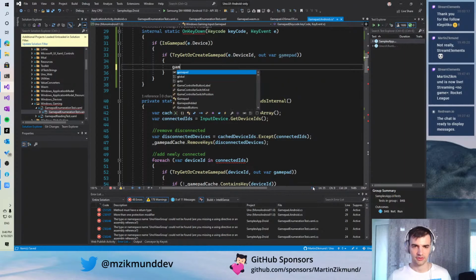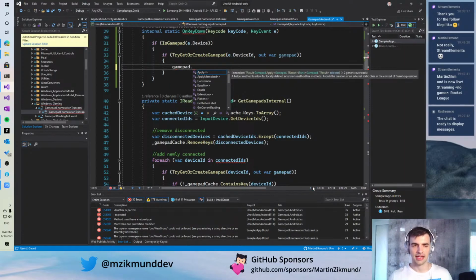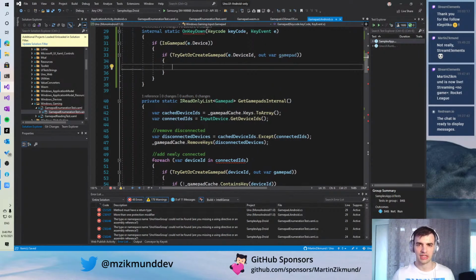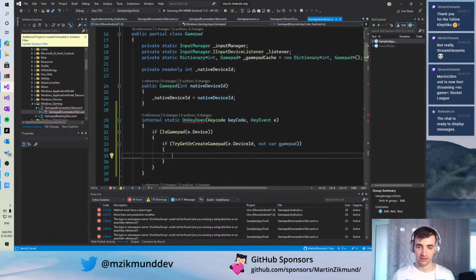So, and now we have to somehow store the fact that a given key is down. And for that we will need several things. So first off, we'll need a way to map the key codes to the actual button presses. And also we'll need a place to store the current state of the gamepad.